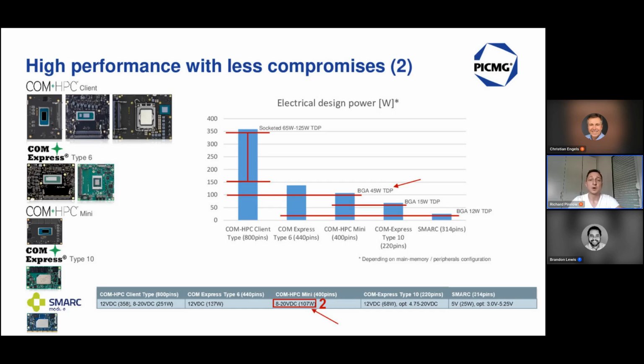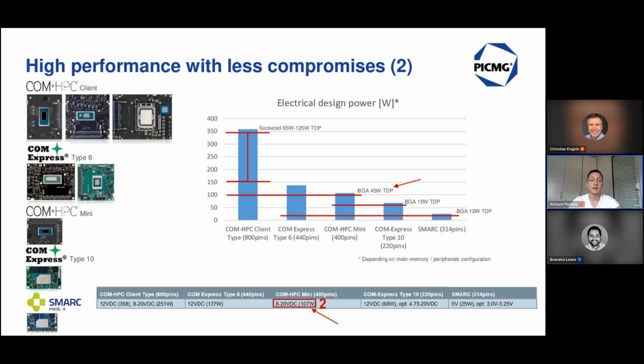All right, let's have a view on another detail of COM-HPC Mini. It offers high performance with fewer compromises. On the left-hand side, you see all commonly used computer-on-module standards sorted by size. And on the right-hand side, you see the electrical design power available to power the CPU, the main memory, mass storage, and other peripherals provided by the module.